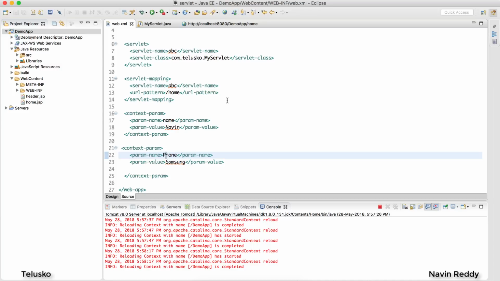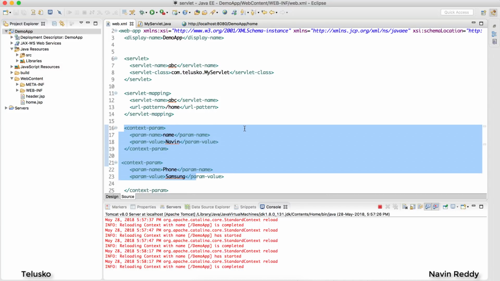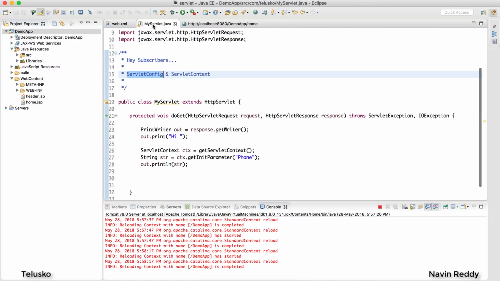The only difference is that in your application you might have 5 to 6 servlets, maybe 10 servlets, or maybe multiple servlets. The servlet context is an object which will be shared by all the servlets, which means if you specify these values here, this will be shared by all the servlets. What if you want a different configuration for different servlets? Example, when I say name, which is Naveen, for this particular servlet, which is my servlet, maybe I have multiple servlets here. For this specific servlet, I want to specify the name as, let's say, Sukesh. I don't want Naveen there. So if I fetch name, it should print Sukesh.